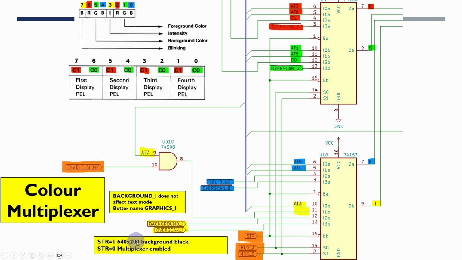In the 640 by 200 graphics mode, when it's the background, then that is enabled and we just get blackout. When it's 0, then all the multiplexers are enabled. So we're going to have a look at what the multiplexer A and multiplexer B values are in order to do this. And we've also got here that, obviously, for the medium resolution graphics, the 4-color graphics, the leftmost bit is determined by bits 6 and 7, with C1 being red and C0 being green. And as we said, the cell blue is worked out on the basis of the logic I showed on the previous diagram.